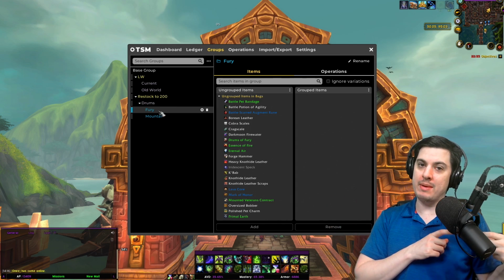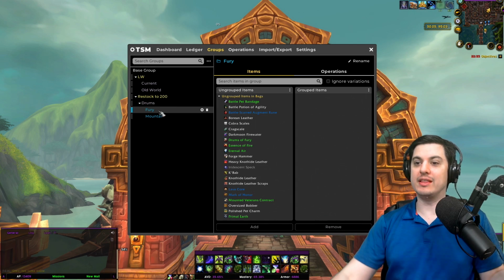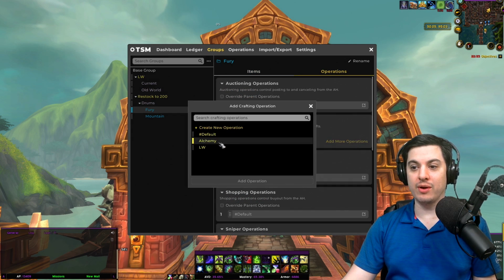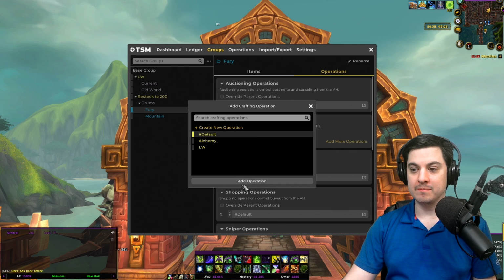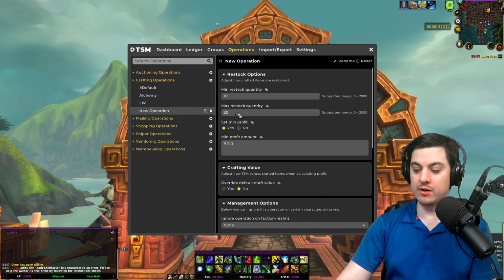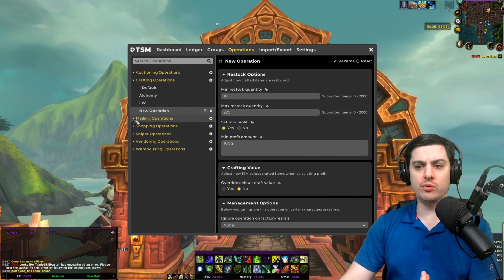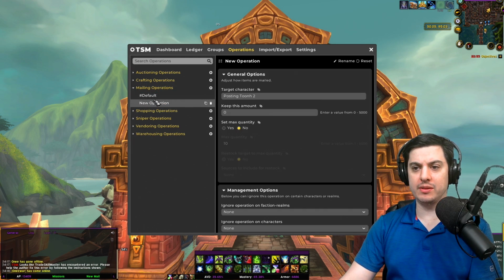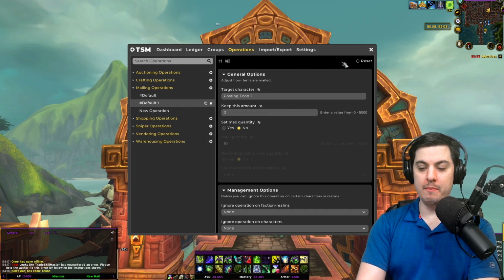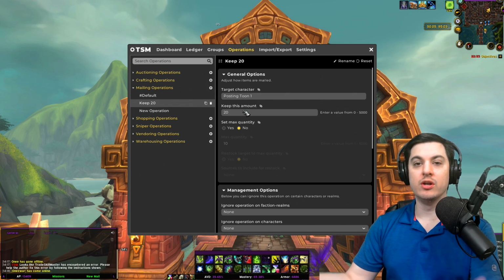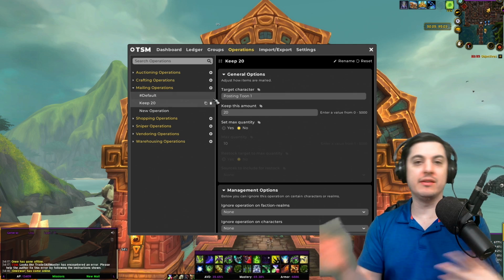So with 20 in my bags and 20 on the auction house, that's actually restocking to 200, which means we need to override the crafting operation. And we want to make this 200. And then also, rather than just mailing it off to the posting tune, we want to mail it off, but keep 20. So keep this amount 20. There we go. And then we apply this to the thing.